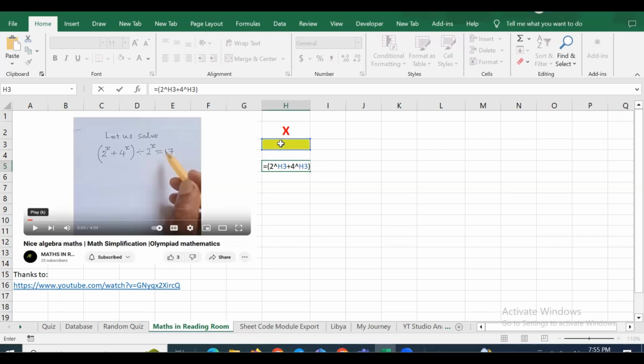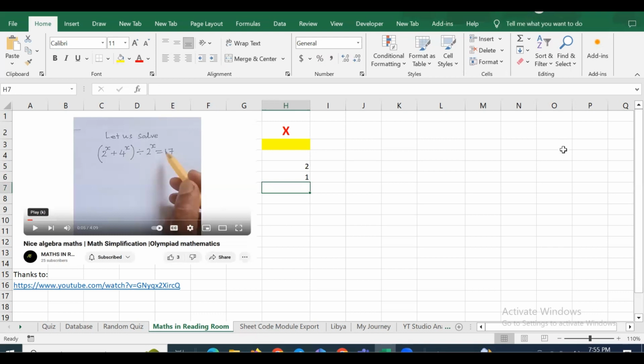So this is the first part of the equation which we have written. Now the other part is the denominator. Here we type 2 raised to power x. Let's put an equal to sign first: 2 raised to power x.